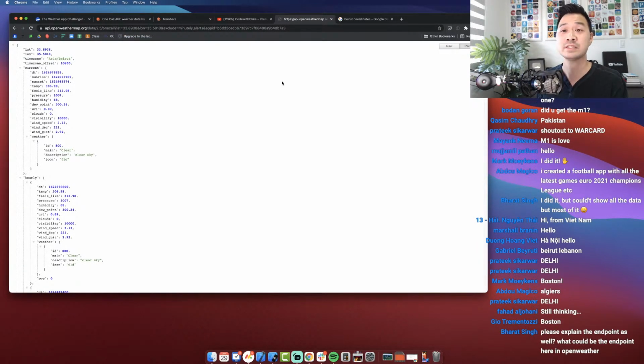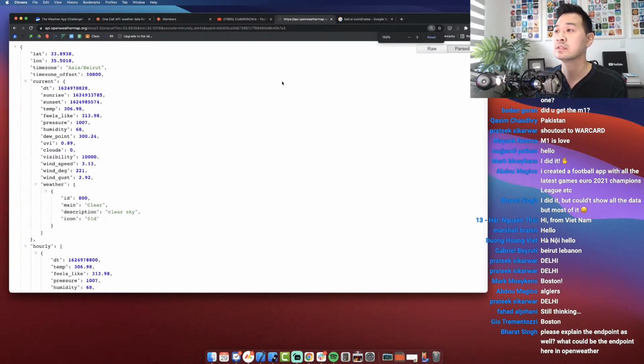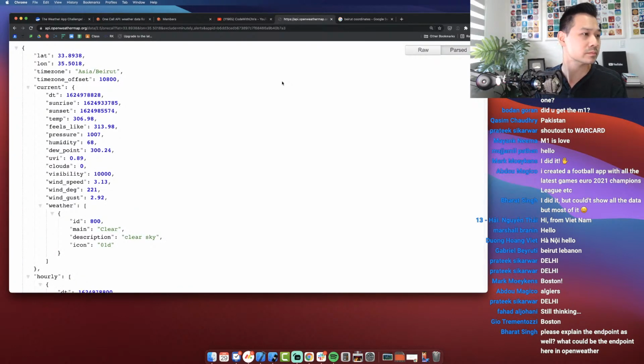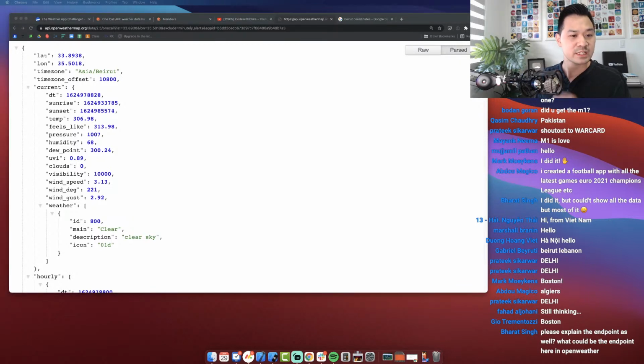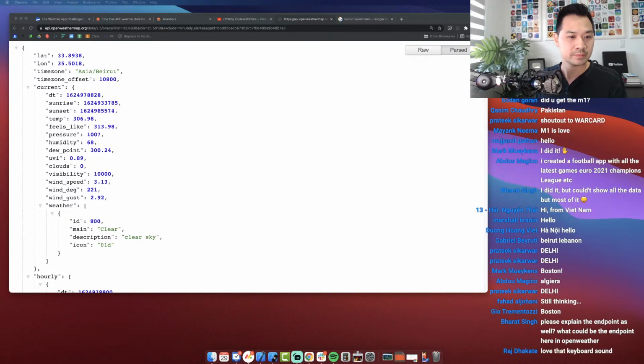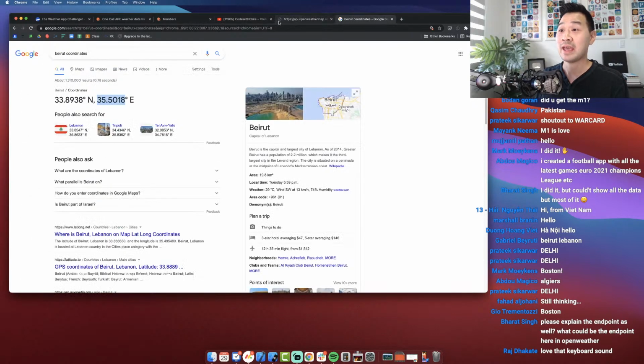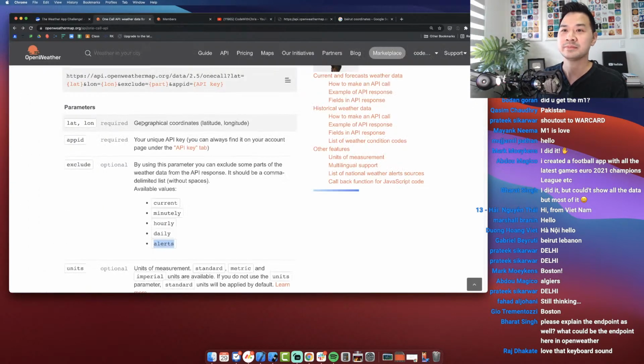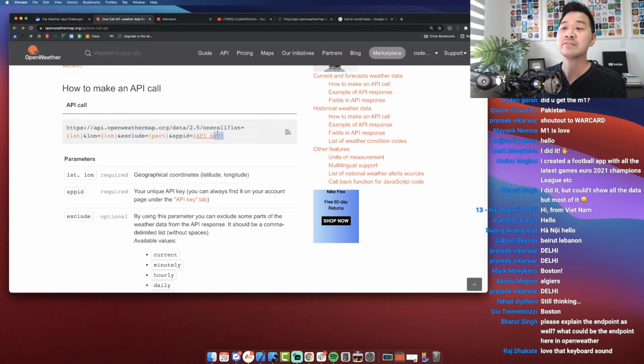Okay, so this is the response that it gave us. Just make this bigger. Please explain the endpoint as well. What could be the endpoint here in OpenWeather? So the endpoint, this is the endpoint right here. They have different endpoints for different pieces of data.